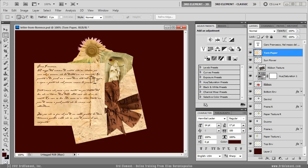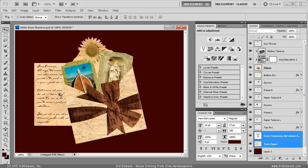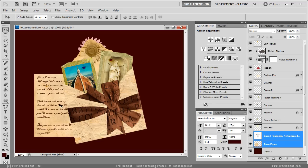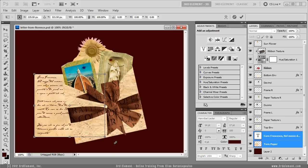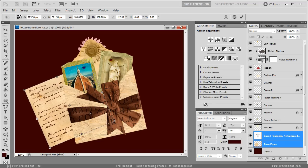Select, deselect. Now, select both of these layers and move them under the top envelope. Move this down a bit. Control T or Command T on the Mac to rotate, and slightly rotate it. Like so. Accept the changes.